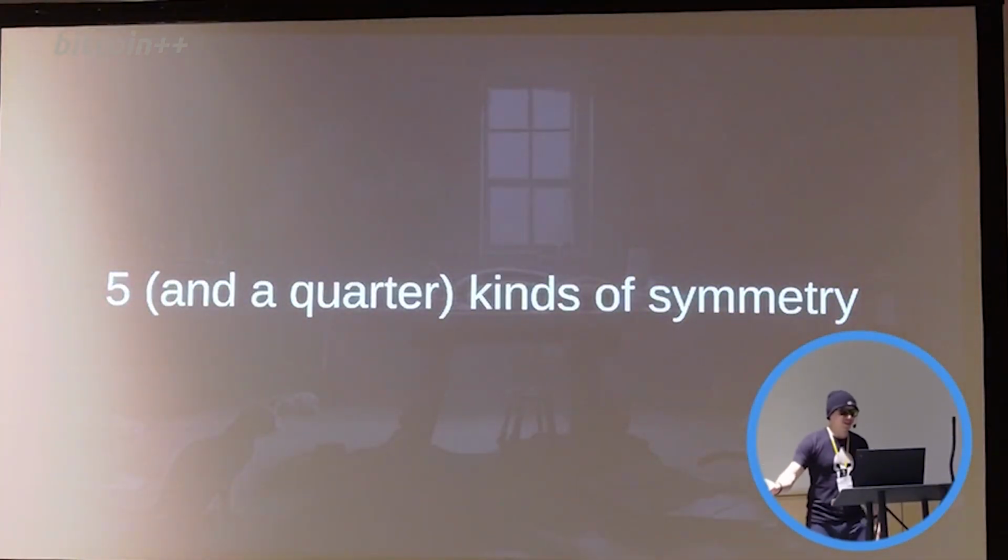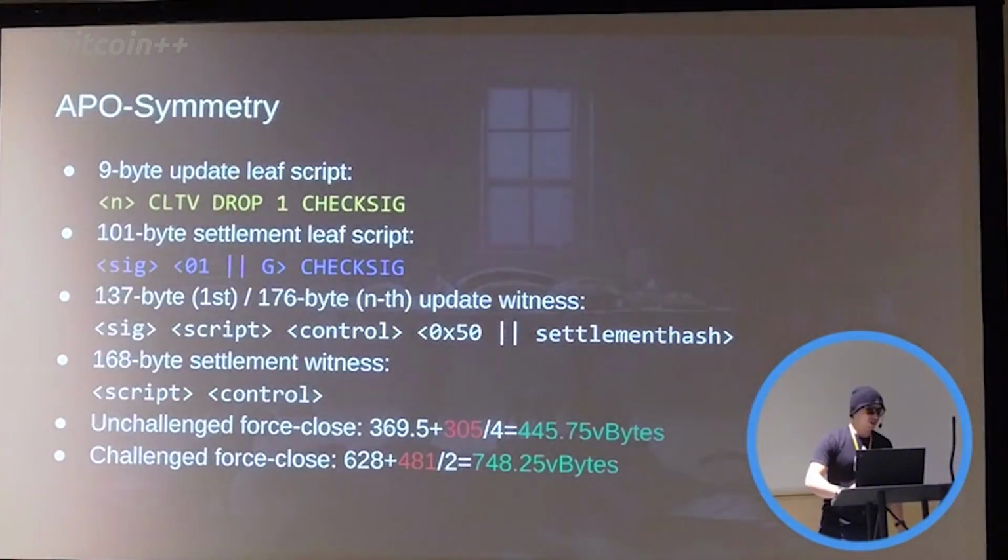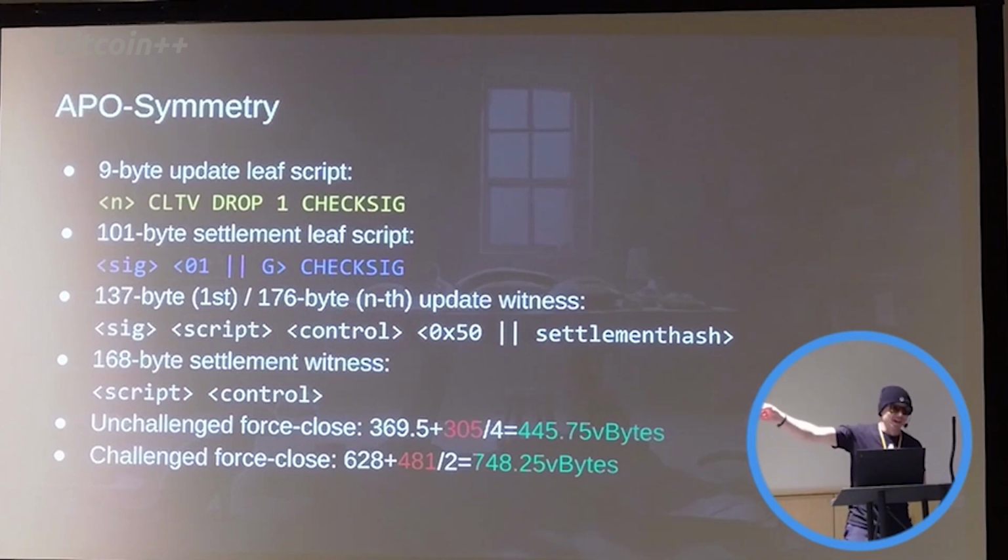Okay, so we have 5 1/4 kinds of Lightning Symmetry. First one, the original way that Greg Sanders did it, you use just check sig operators. Stuff we know already, you're just using a different key length. That's why I put the 0, 1 key and G there, because we're using 33-byte keys that are the TapScript key version 1. And there's a weird thing in here for those familiar with how taproot witnesses look, and that is that we have an annex. In Greg's design for Lightning Symmetry, he used the annex to communicate that settlement hash and avoid a round trip of signing. But this is cool.